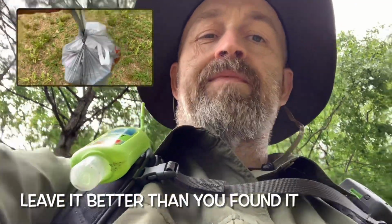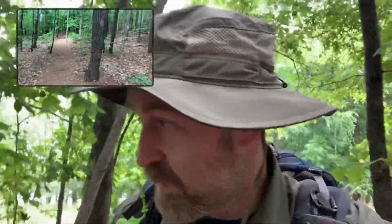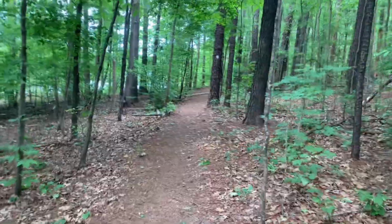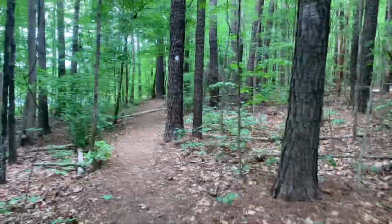Oh, I got a bit of trash up from over there close to the bridge area. It really wasn't too bad, and there's been almost no trash on the trail. Also no people. Only people I've seen is a family fishing off the bridge over there, but I didn't see anybody on the whole 4 miles on the way out here, and maybe I won't see anybody on the way back. Anyways, back in the woods. Talked to my mom. She said she can't make it now, so I'm not in too big of a hurry to get back. And somebody's got to eat all them shrimp, so I guess it'll be me.